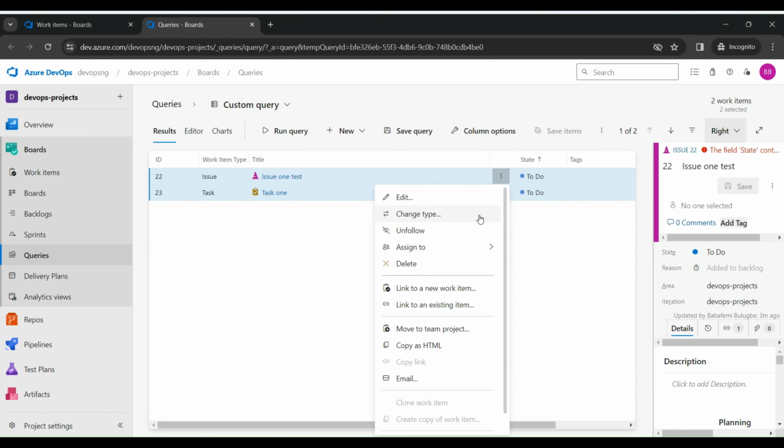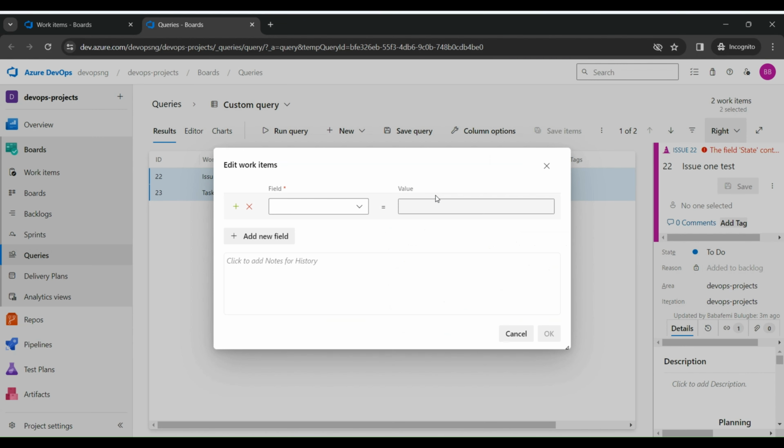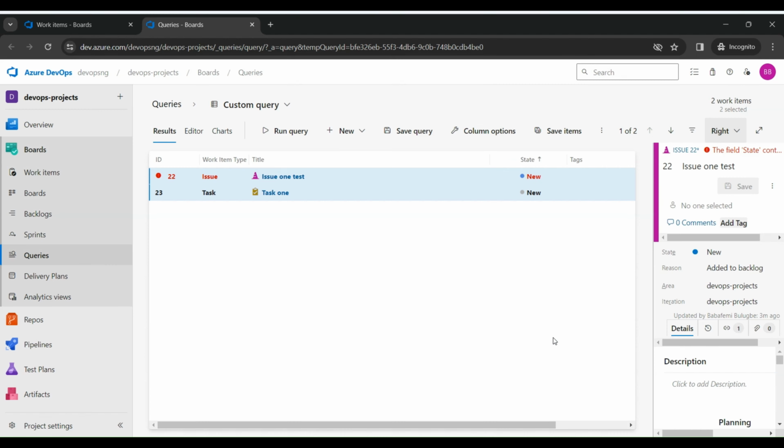Then I need to change the state by clicking on edit. I'm going to set that to new, or you can even set that to active, whatever you want to set that to. So I'm setting that to new. Still getting an error.